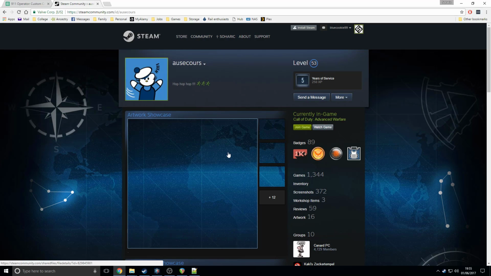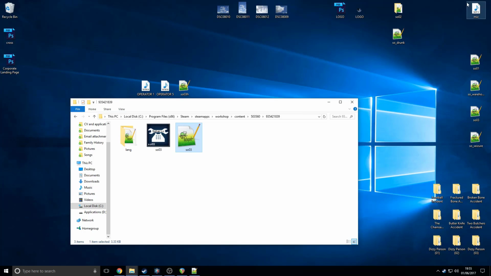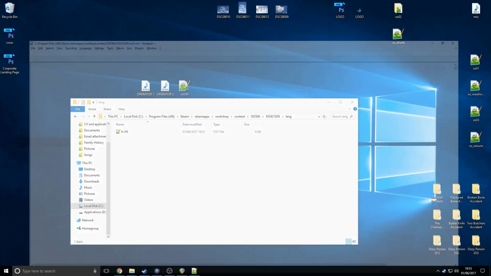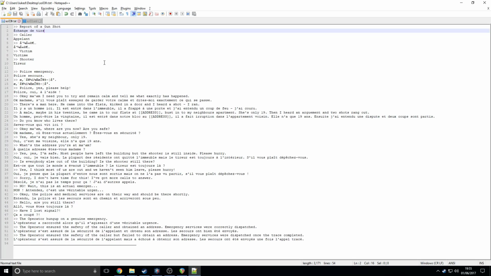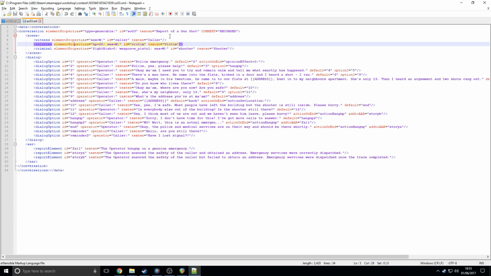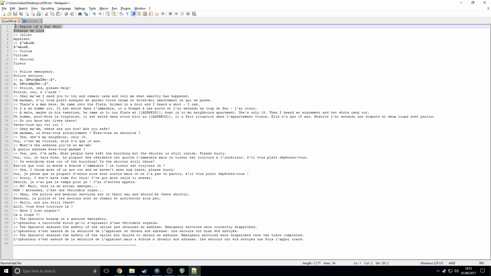I really don't know how to say his name, but he was kind enough to translate this mod into French for me, and that's what I'm going to be showing off in this tutorial. I'm just going to open up the translation file, and here you can see that I've copied and pasted all of the English in the sections that say Texton into this document, and Auskors has been kind enough to stick the French underneath and send it back to me.